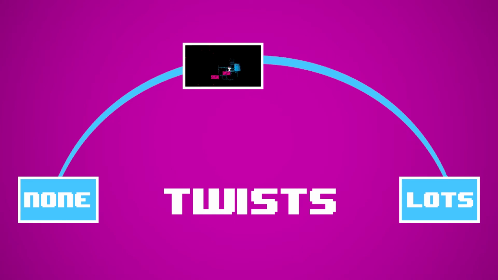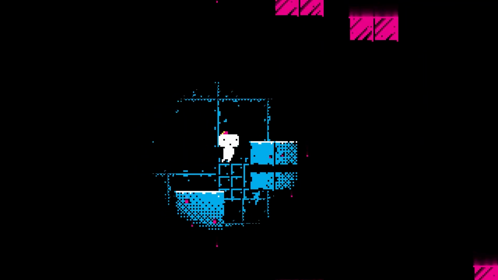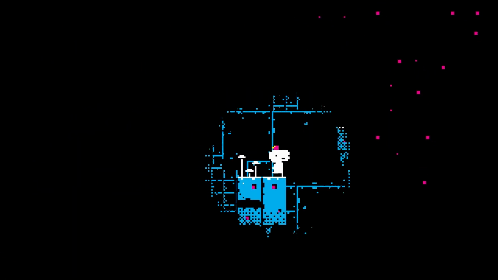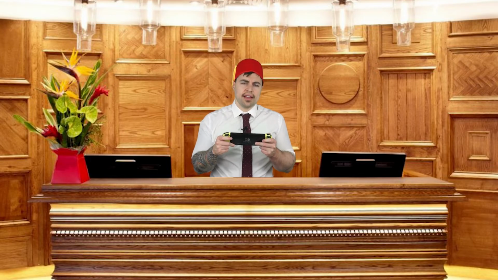There isn't one single twist to surprise you, and there aren't so many that you start to expect it. Instead, there's a perfect amount to give you multiple epiphanies, teaching you more about this world at regular, revelatory intervals. To reiterate one last time, all of these design philosophies are valid, but Fez stands strong because of its moderate direction.